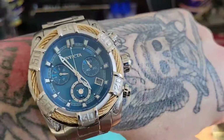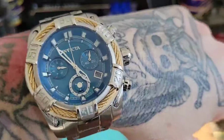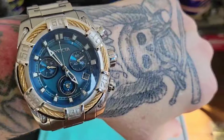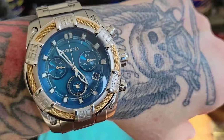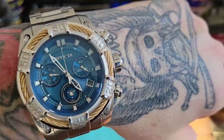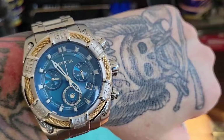The only downsides to it, I would say, would just have to be its weight and its sheer bulkiness. It is big, but I knew that in getting it. And I can deal with this, but this is about as big as I can get. Basically side to side, 51.3 millimeter. Basically 52's pretty much my cutoff. That other one I got, that hydroplated American flag, I believe is 52 point something. So this is my absolute biggest. So that would be the downfall, the sheer size and the weight of it.